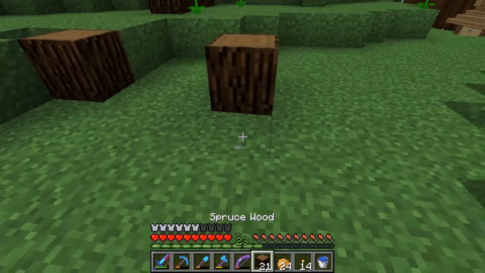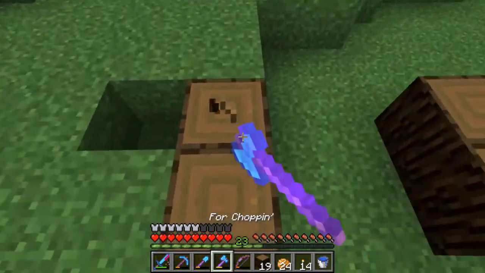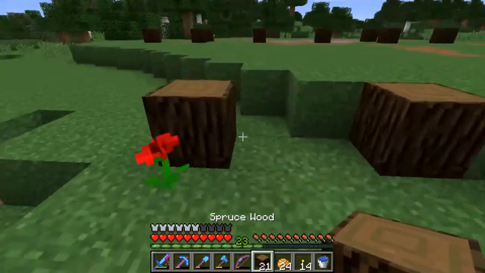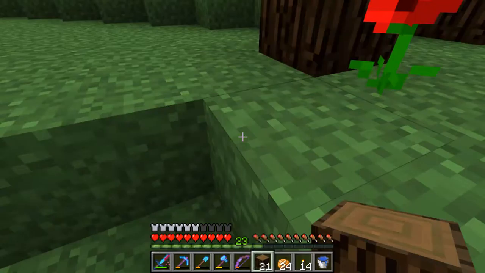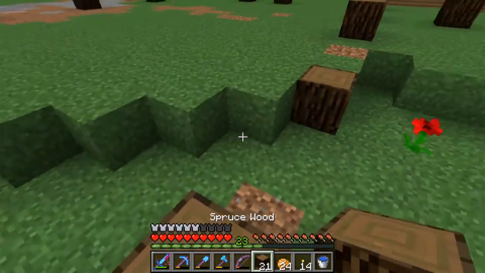1, 2, 3, 4, 5, 6, 7, 8, 9, 10, 11, 12, 13, 14, 15, 16, 17, 18, 19, 20, 21, 22. Not good. Let's move it back one then. Okay, what did I do? Okay, I moved that back. Right, so it's gonna be like this.